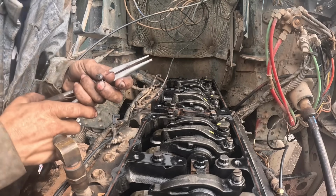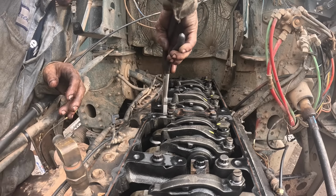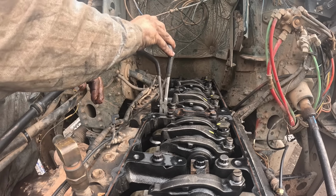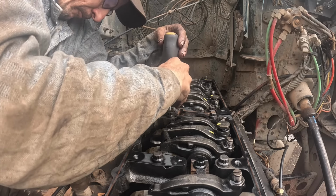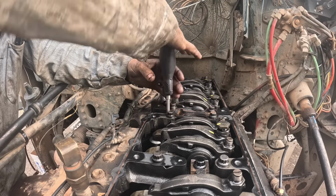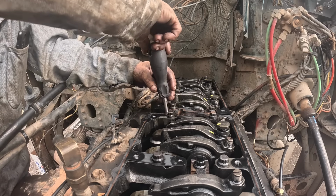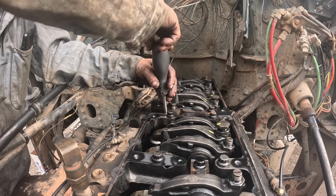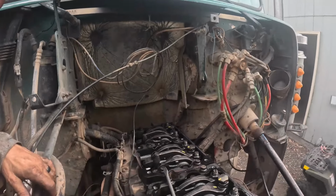One more. A 3/8 wrench fell down here somewhere. I need to go find that so I can really get them tight. Must have done that on both of them. The only thing I can think of, I had one mismatched O-ring on both of them. I just didn't catch it. All right, find my wrench.